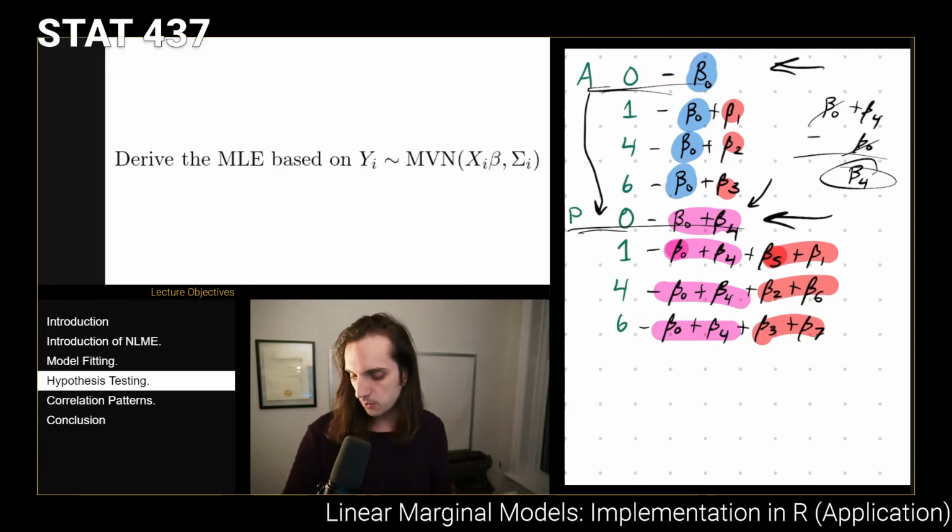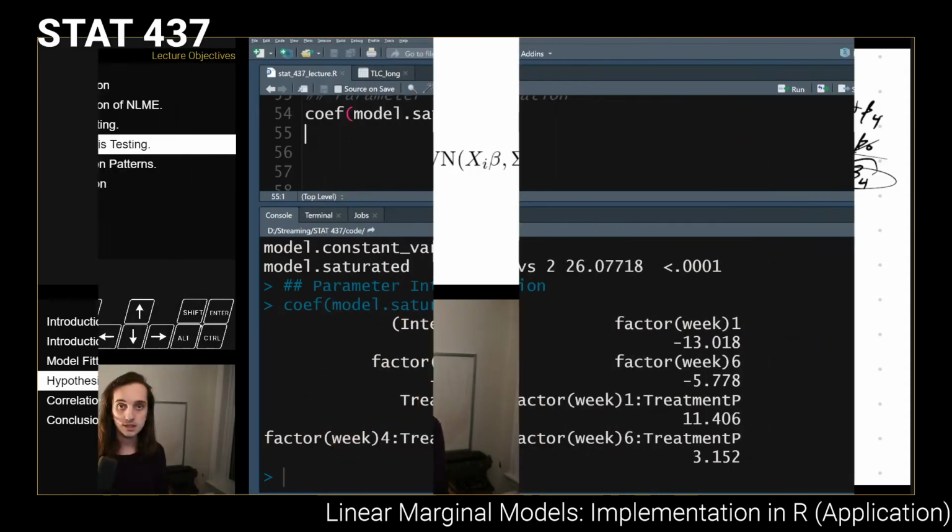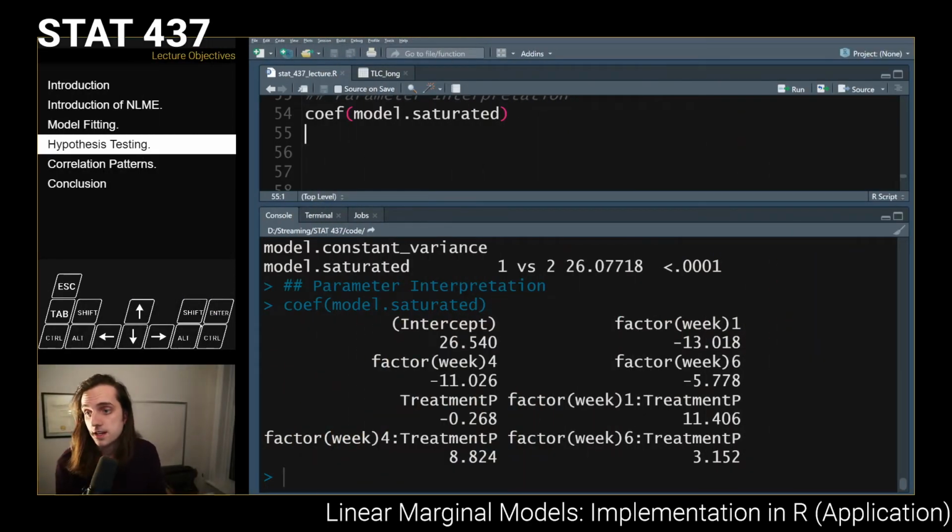We can think about any combination of these parameter values, but what becomes most interesting as a general rule is asking questions about the overall significance of, say, time trends. If we want to know whether the patterns of change are the same between the two groups over time, we're looking at whether beta 5 equals beta 6 equals beta 7 equals 0.